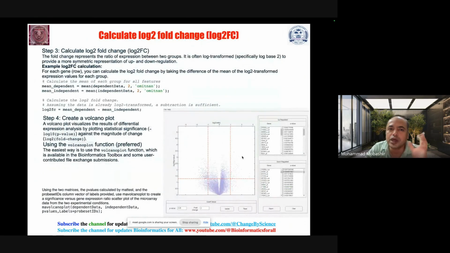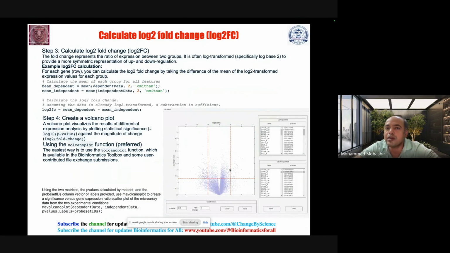Now, how do you calculate the fold change or log2 fold change? Where does this term come from, and when will you be able to say log2 fold change, or log2 FC, or just fold change? If you have normalized the gene expression values and used the log2 scale to present all the expression values, then all the fold changes calculated will be log2 fold change.